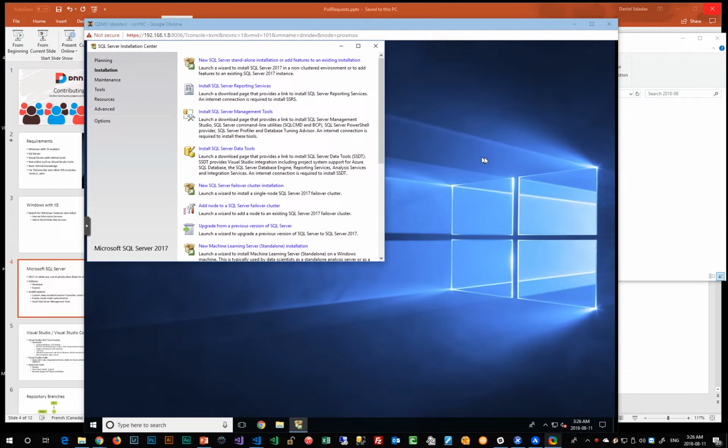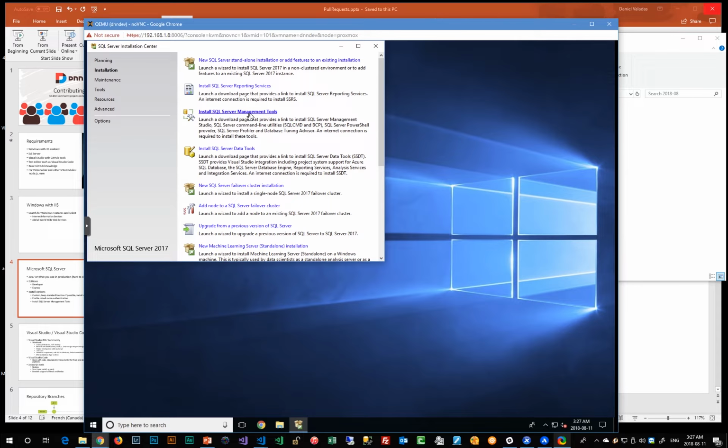So our SQL Server is now installed, and that is only the server part of it, so we still have nothing to edit the data or create databases, edit tables, unless we use the command line. So in order to have a graphical user interface, we need to install the SQL Server management tools. There are other available add-ons here, but the SQL Server Data Tools, we're actually going to have that inside of Visual Studio, and the rest is things that I do not use, but if you have a use for them, like Reporting Services or other stuff, go ahead and install them from here. For our needs, that's what we need, the server management tools.